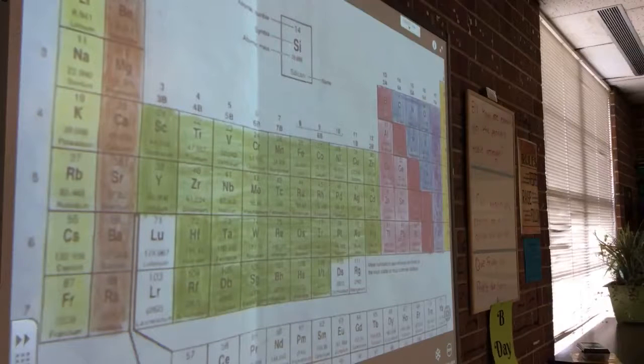The blue are all my non-metals that don't belong in any other category. So hydrogen in group 1, and then the 6 others in the non-metals. They don't belong with the halogens or the noble gases, so they get their own category of non-metals.